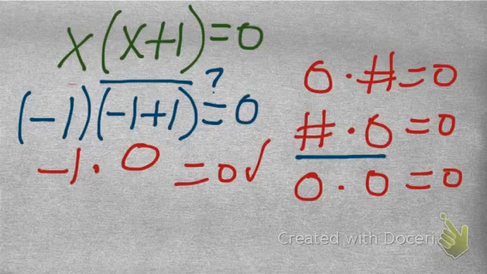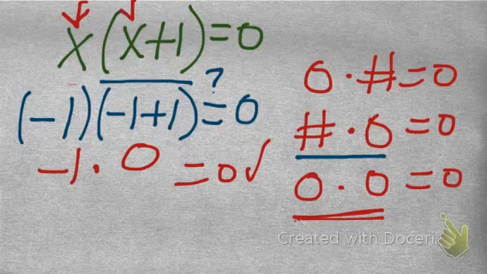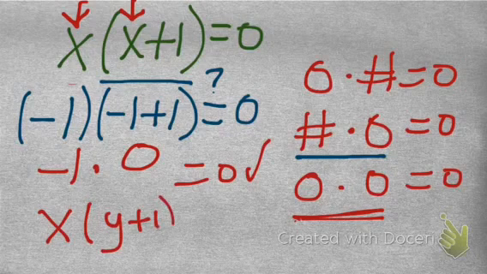So that's true. Now the third case over here, we can't have, because if x is 0 for this first spot right here, then x equals 0 in this spot we found made that 1. So I'm never going to have 0 times 0 from this equation. But you could if I had different variables in there. Like maybe I had x and a y. Then I'd have x times y plus 1. Then my x and y could be a different value, and if my x were 0 and my y were negative 1, then I'd have 0 times 0 equals 0.